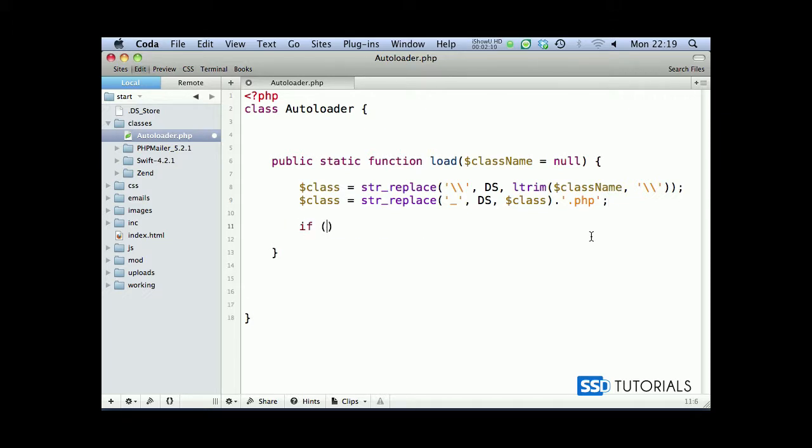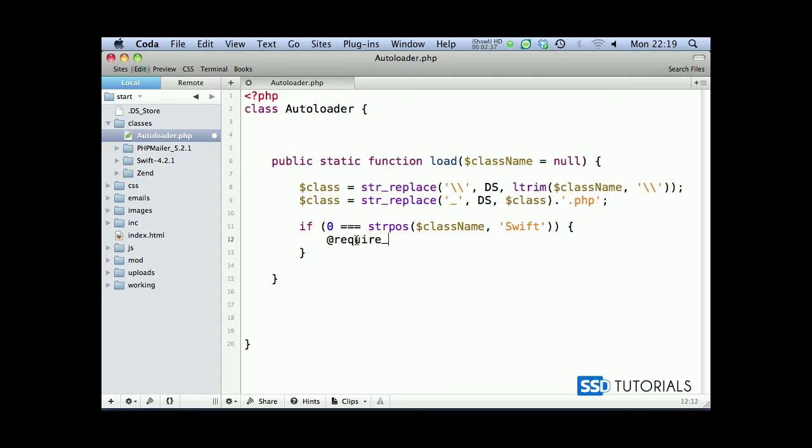So now we check if 0 triple equals strpos, and we're looking for the class name, and then for the name Swift, which is basically the class, any of the files associated with the Swift class. If at the beginning of the class name we find Swift, then what we need to do is we're going to use the ampersand symbol to avoid any errors.